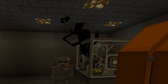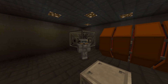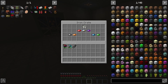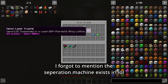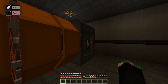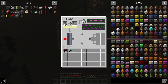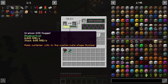But what does it do? As the machine implies, this machine separates elements from neutrons by using a laser to push them away. So let me show this — you can see we have the laser right here and this little slot. This crate contains a lot of lenses: radio, microwave, infrared, all the way to gamma. But the ones that only exist in real life are infrared, visible light, and ultraviolet. So we're going to take this ultraviolet lens and put it in here, then turn on the laser. As you can see, there are the ultraviolet waves being created in this little machine. So let's take out this stack of uranium — we can put the uranium inside of the machine and it will slowly start to separate the neutrons from the uranium. As you can see, it's creating a bunch of isotopes.